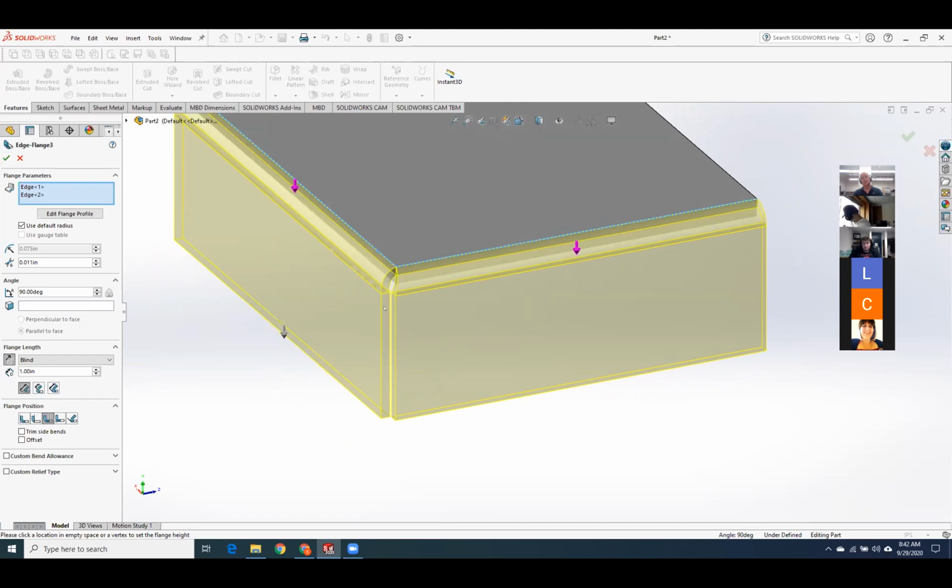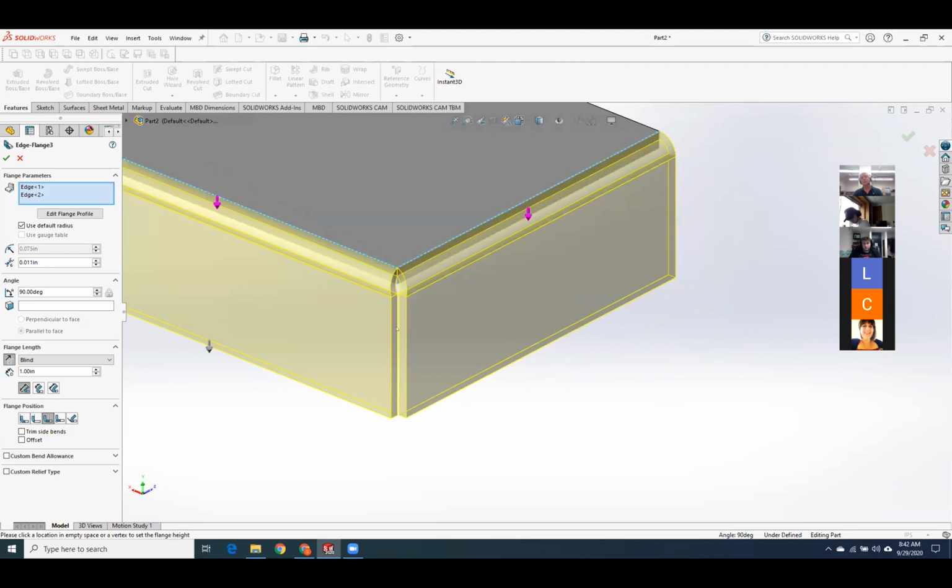And generally, I don't try to come in this close. You'll tend to get metal wrinkling right in here. So something like 50 thousandths or a 16th of an inch. This gives me really good performance when I stay right there.